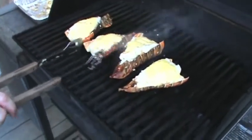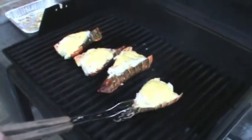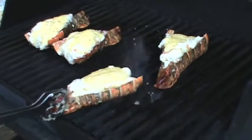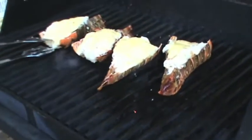After you turn the grill on medium, about 100 degrees, put the pan on. As you'll see here, there's four tails in a pretty small pan, therefore it'll require a little bit longer cooking time.